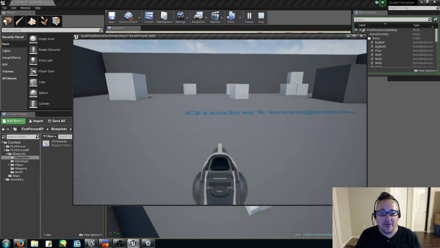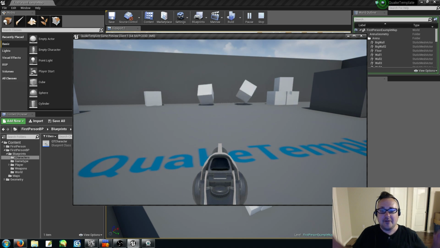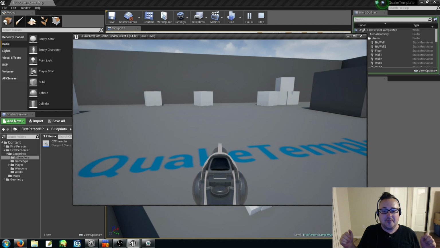Okay, so I have it now set up where you spawn in as a spectator. There's a lot of extra stuff that I can get done really quickly. For example, make it so that the HUD and your crosshair appear depending on whether you're either the spectator or the player character.